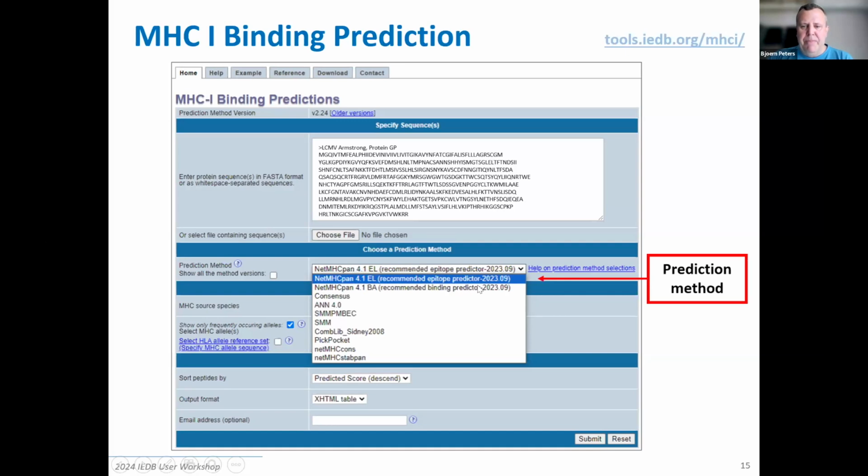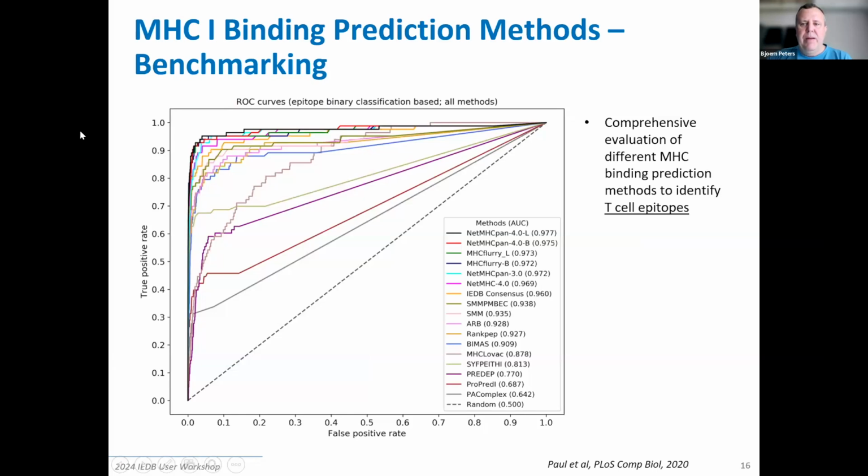So the binding predictor really predicts IC50 nanomolar affinities, versus the epitope predictor, which actually predicts a likelihood of being naturally processed and presented by a given MHC allele from a cell. And that is more important, as it performs better in predicting actual epitopes. Now if you're wondering where these things come from, we are performing a large amount of benchmarking efforts. This is the one that actually made us switch to NetMHCpan ligand elution as the recommended method.